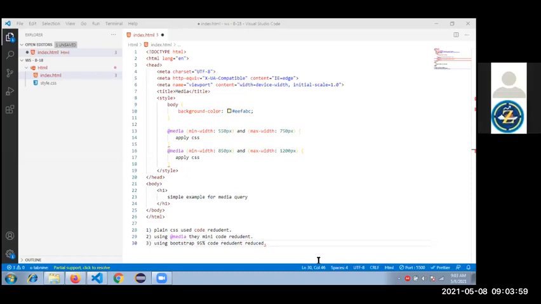Okay, why is it used? Who is owning the Bootstrap? Who is the owner of Bootstrap? Yes, very good, Kumar. Yes. Okay, most of them, all of them are knowing it.